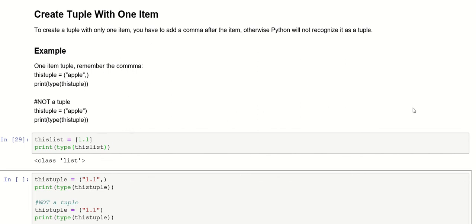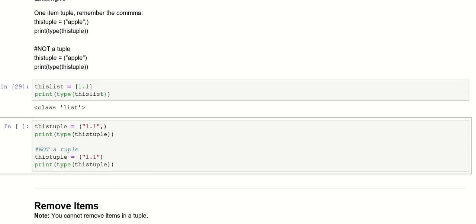See, I can create a list but I don't have to put in a comma. But if I want to create a tuple with one item, I have to put a comma. Why do you think that is?